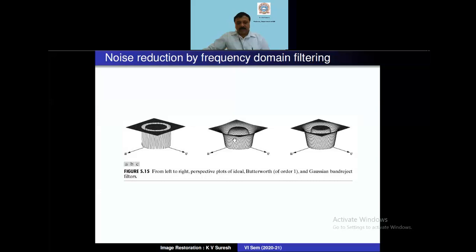The advantage in a Butterworth filter is that I can play with the order of the filter. Actually, in this case, it is first order. Suppose I start increasing the order of the filter, it starts moving towards the ideal nature of the filter. So I can control the ideal nature of the filter, and also make sure that the ringing effect is eliminated. A Gaussian filter is a smooth filter. Here you don't have any control; the only control is the cutoff frequency.